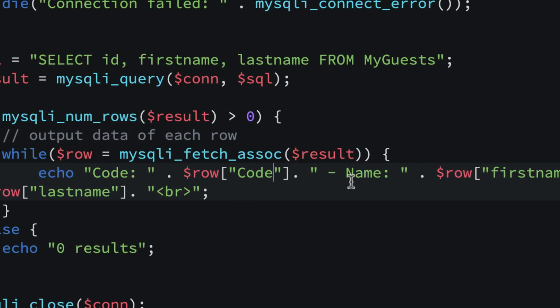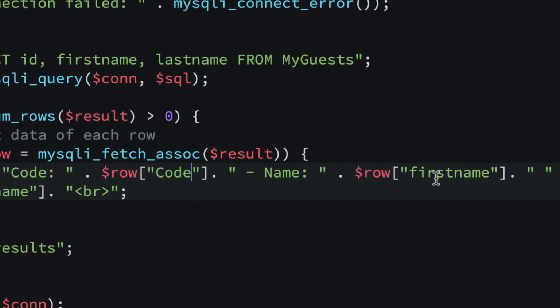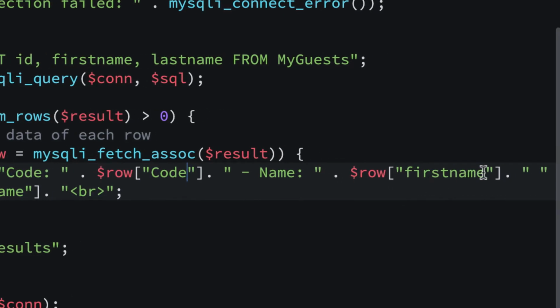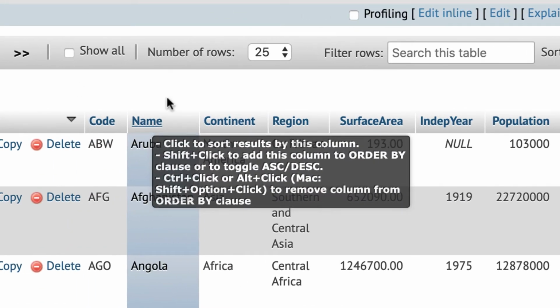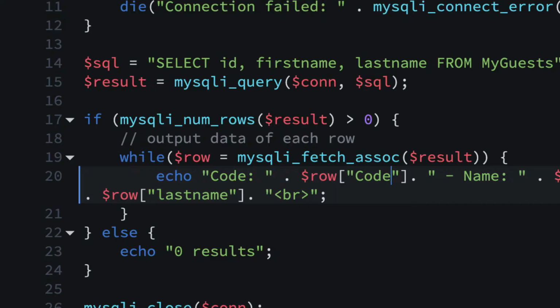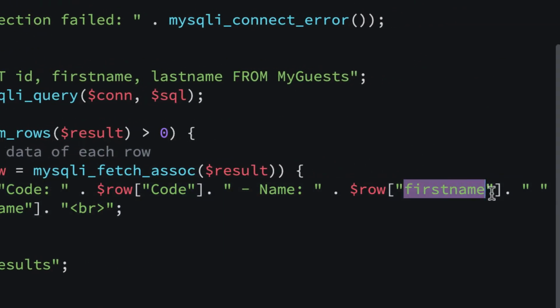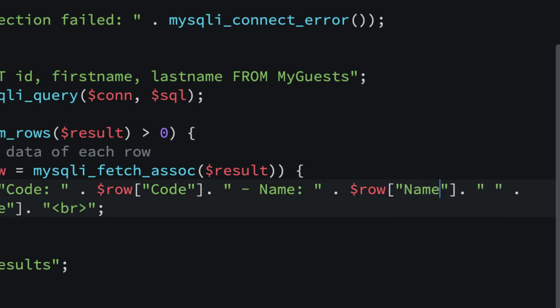So that's going to say code. And then this is just a string. It's saying name, and it has first name, but that's just a generic thing. That's not what we're using. We're going to use name with a capital N. So we're going to go back here, and this is the actual column name. Even though it says row, we're putting in the columns here. And we're going to say name, and that has to be spelled right. And then it's just using a space, which is fine for now. We could just leave that there.